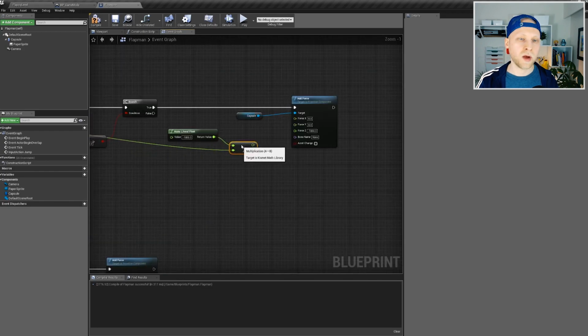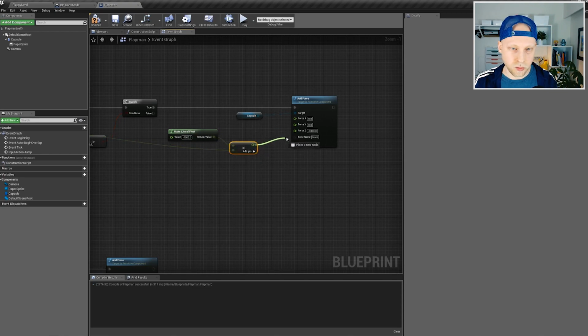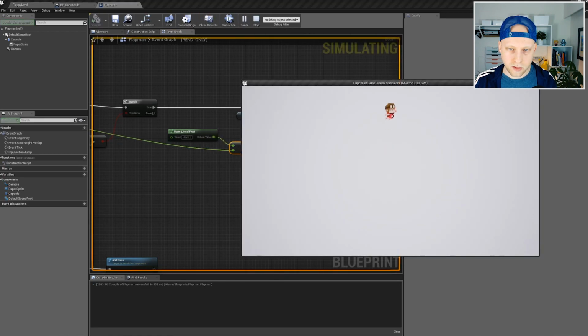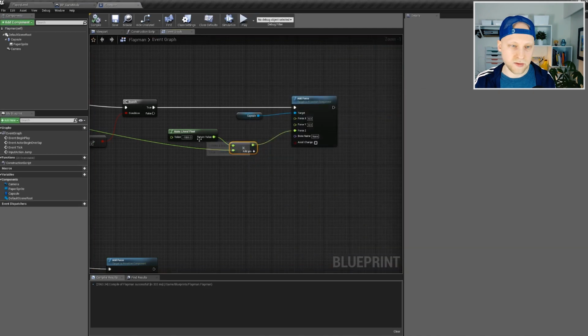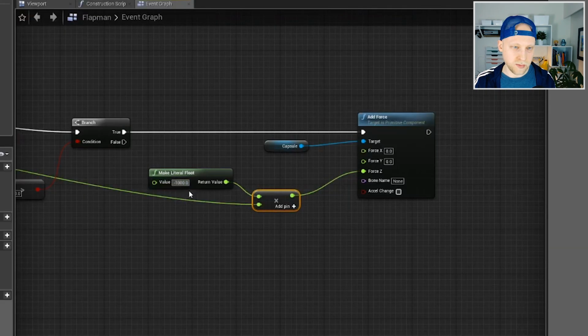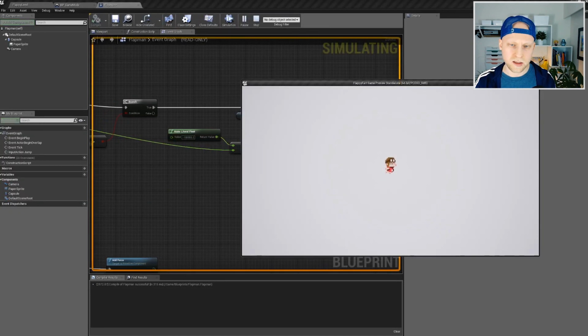Just drag this into the delta seconds. So for every frame that's rendered, it's always going to multiply this value by the time it took to render the frame, and that will compensate. Now, remember, it takes like a split second to render a frame, so this is now going to multiply this value by like 0.0001, right? Keep that in mind. But let's try that. Okay, yeah, now we're not seeing anything. So we're definitely going to have to increase this value by, let's add 2 zeros in there. You just sort of have to find a good balance. Okay, cool. Now I'm starting to see the same thing again.